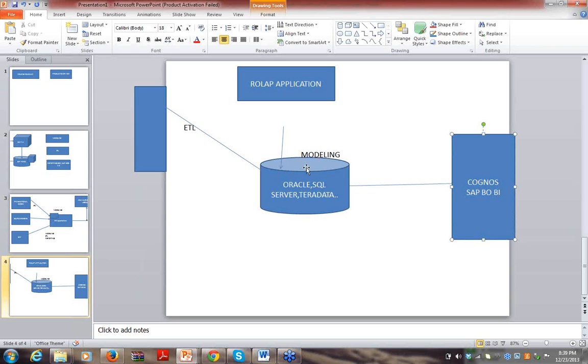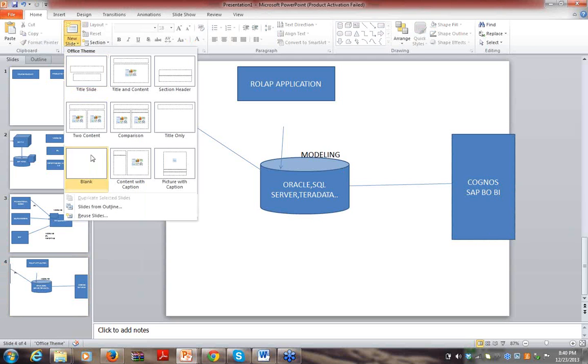Okay, we have to use other third-party modeling tools, third-party ETL tools, and we don't have a proper user interface to connect to our application. For reporting, we have to connect to the database directly. So it's going to take a long time to implement this application, and testing is also a very big phase. Before we start deploying this application into the production environment, we have to test thoroughly.